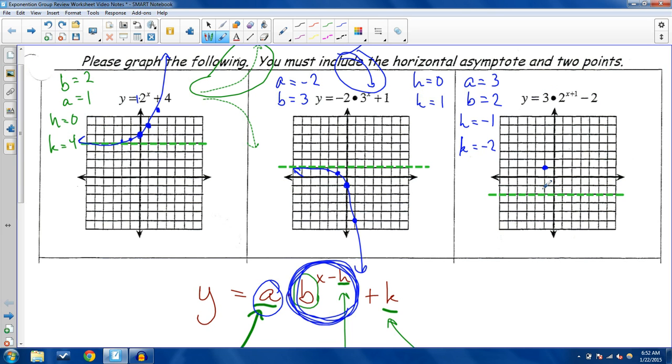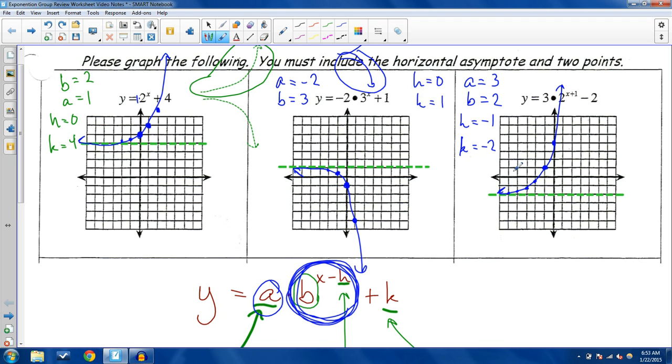I want to make use of my a value. My next number will be double the distance. Instead of 3, 2 times 3 is 6 away. If I doubled that distance, I would be 12 away. A little too high. Let's halve the distance to the left. Divide this by 2, I get 1.5 away. Divide this by 2, I get 3/4 away. Divide this by 2, I get 3/8 away. 3/16 away, and so on. You'll get a curve like that.